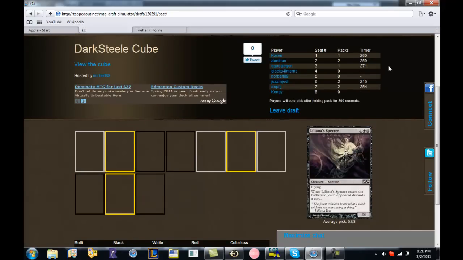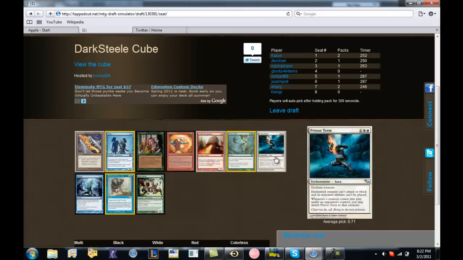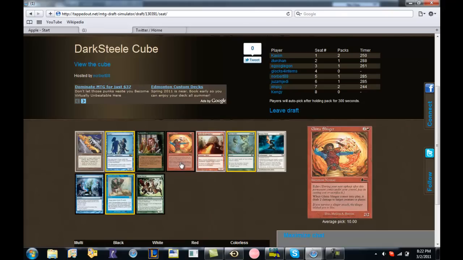I know it's tapped out, they implemented, now it's each person has their own individual timer, which is kind of nice. And it's 300 seconds though, instead of 30, so I can actually take my time, look at my picks and whatnot, consider all the options.